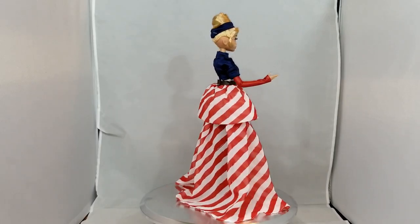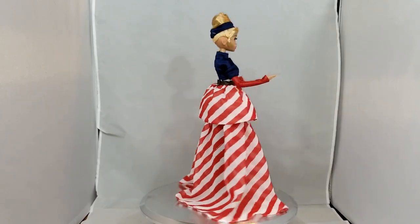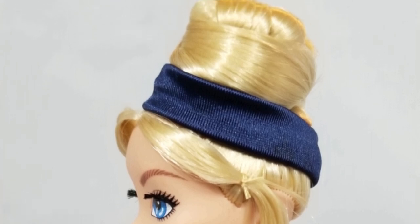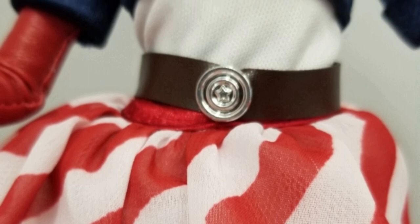I think she's pretty cool. I like her flowy skirt. One thing I noticed is that she actually stands pretty well without her stand, which is nice. I'll probably still use a stand just to make sure she doesn't fall over, but her boots keep her upright pretty well. So those boots were made for more than just walking — they were made for standing. We've noticed all of the dolls tend to dress in a certain era, and she is very much like a 1950s era. She's got that kind of beehive hairdo with the more 50s style.